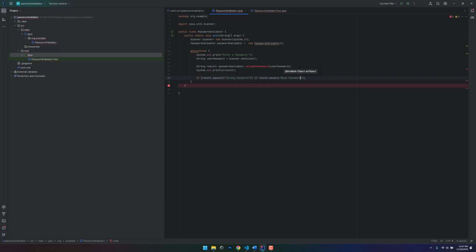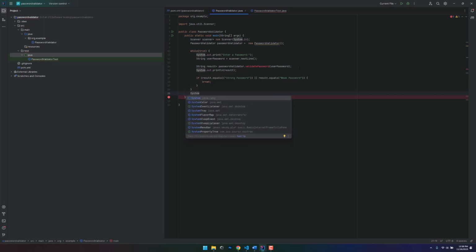So these are the only two cases I could see from the problem where we have to break out of the loop. So if we have either one of these cases, we're just gonna break out of the loop. That will stop the program. And maybe we could have a statement here which just prints out exiting the program or something like that.